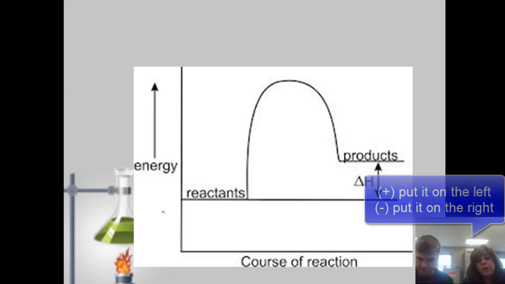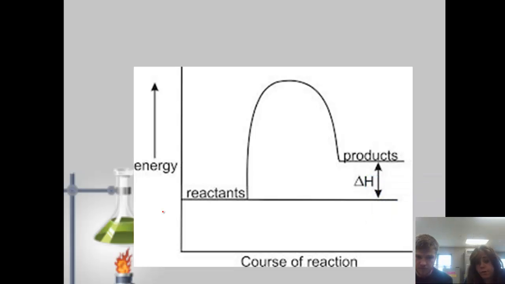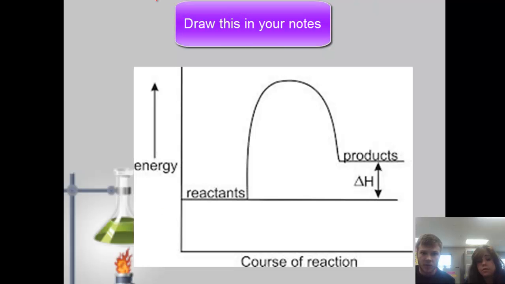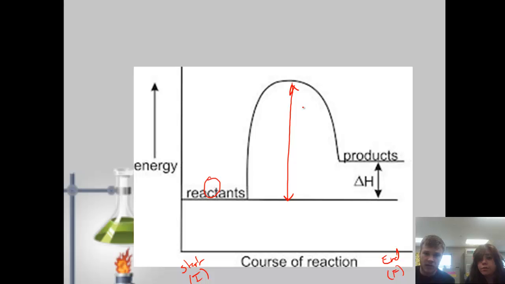Okay. Energy diagram of an endothermic reaction. Look, you still have energy on the y-axis. Yes, this is endothermic. And we've got the start of the reaction, or the initial, and the end of the reaction, or the final. Okay, so we got our ball. It's going to take some energy to push it up that hill. What's that energy equal to? That is your activation energy. So this height, that is my activation energy. That's how much energy I've got to put in. Okay, and once I get up to this hill, it is pretty easy for it to go down.